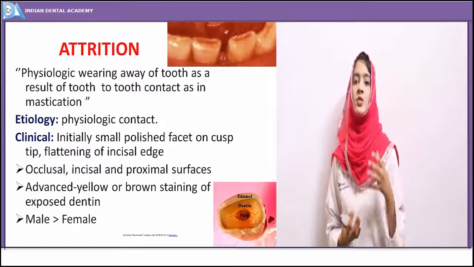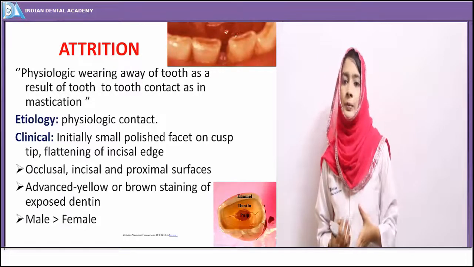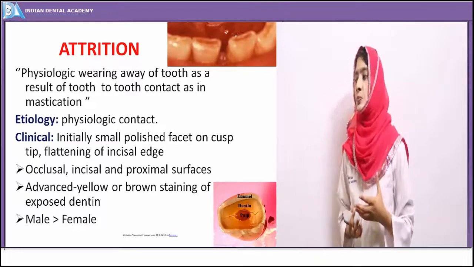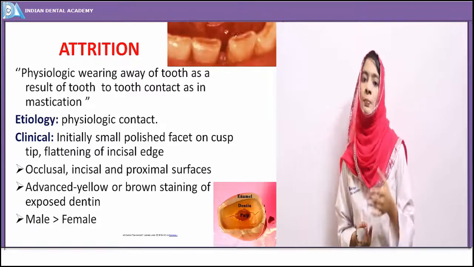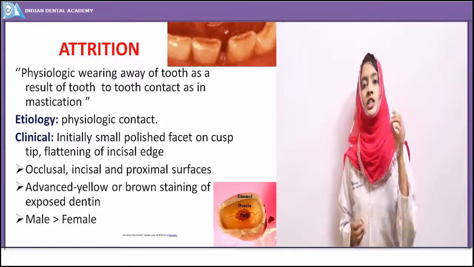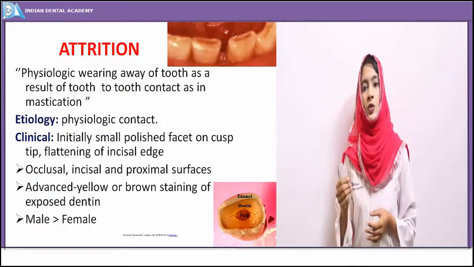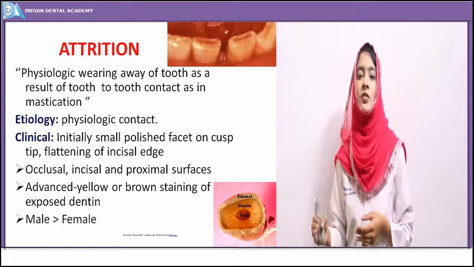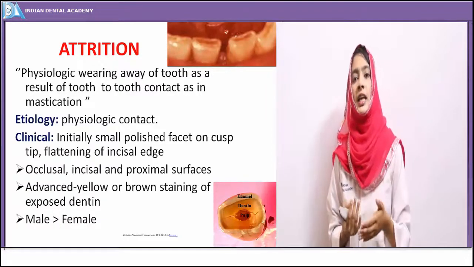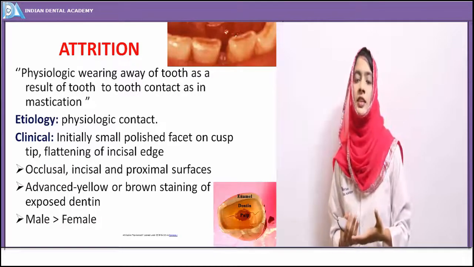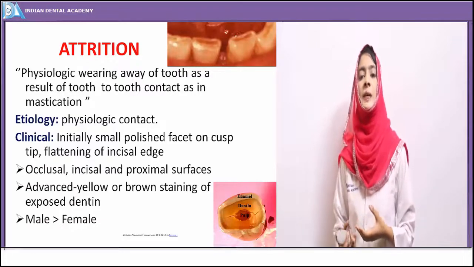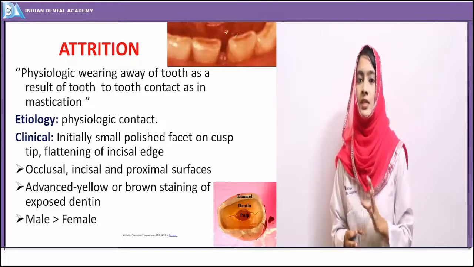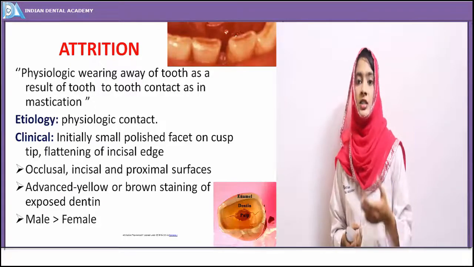If the masticatory forces are excessive, or there is abnormal contact between the maxillary and mandibular teeth, it ultimately leads to attrition. So attrition is nothing but the wearing of tooth surfaces. Initially, you can see attrition in the form of just the cusp tip showing wear, or flattening of the incisal edges. Then it progresses to severe loss of the enamel, and ultimately loss of vertical dimension. It exposes the dentin, so yellowish dentin can be seen from the external surface.